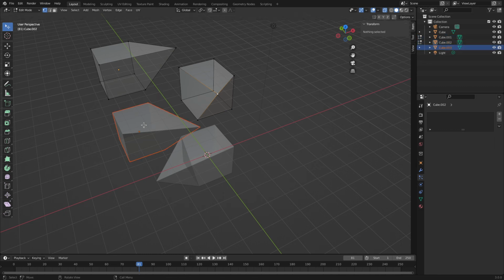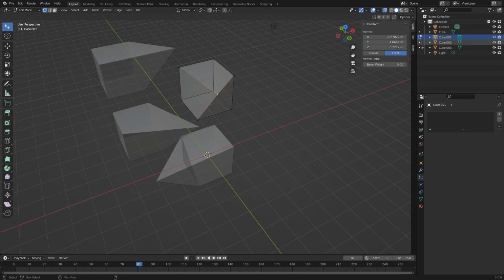I'm going to select a third object, and if I want to bring that object in for editing, even though I'm still in edit mode, I don't have to go back out to object mode, select it, and come back into edit mode. What I can do is right here in the left hand column, this little white dot, you'll notice that these two already have the edit mode icon right here and right here. All I have to do is select next to my cube 3, my third cube, and now it is editable in edit mode without me having to jump back out to object mode, select it, and come back in. So you can select multiples.